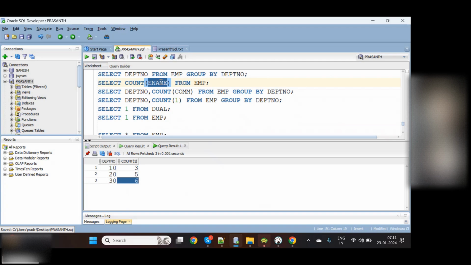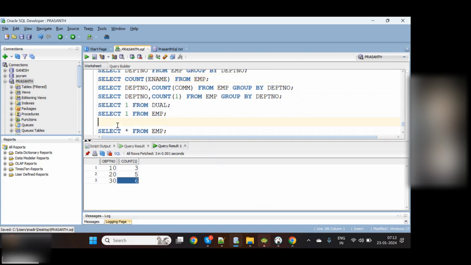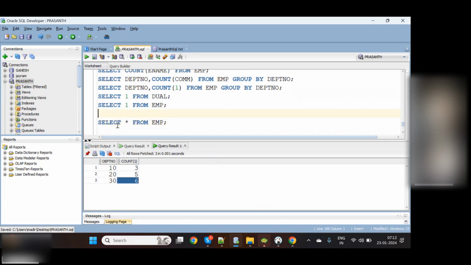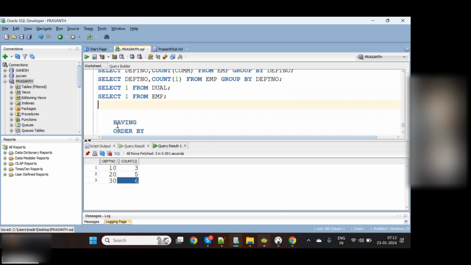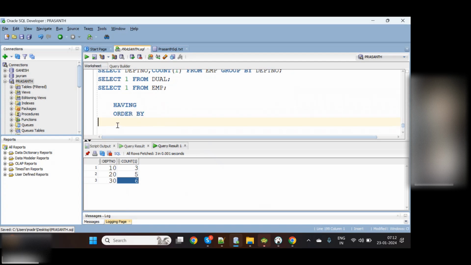But commission is null for some, so that is not the correct count, because only some people will take commission. Because in a database, null is unknown, we cannot count it. Here also again we can predict. So with data, we always need to maintain common sense. If you miss that logic, we always think, I kept commission, why is it not coming? Because commission is not like head count. Yes, you got it.